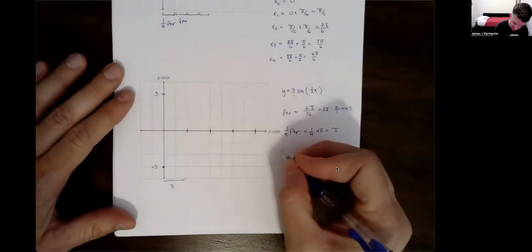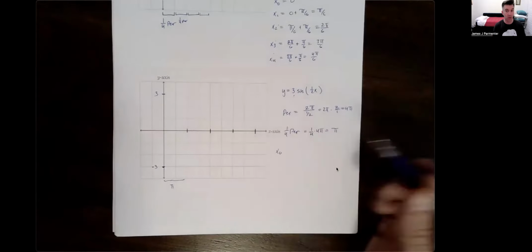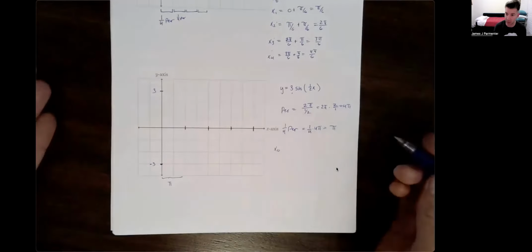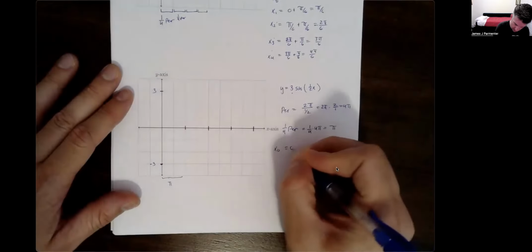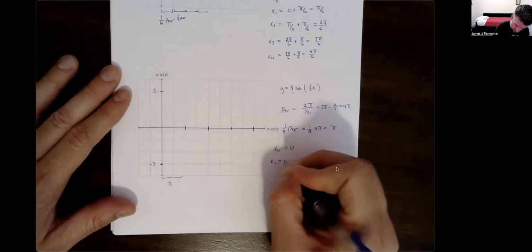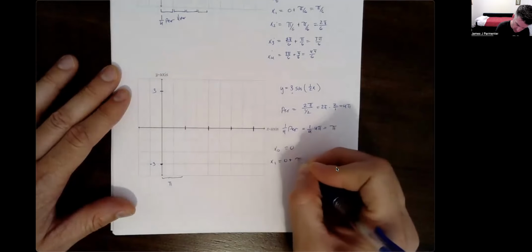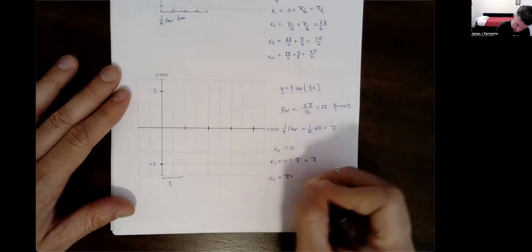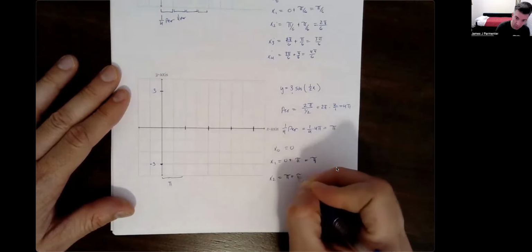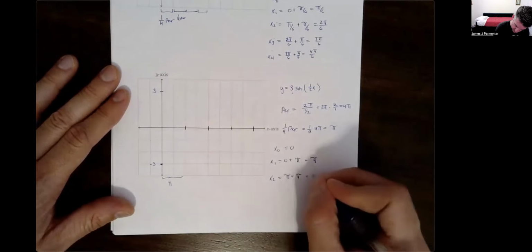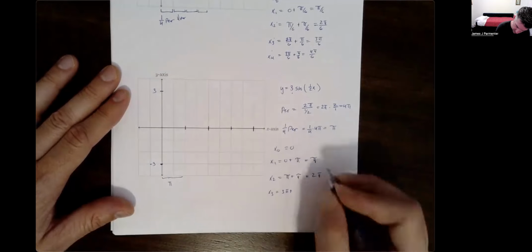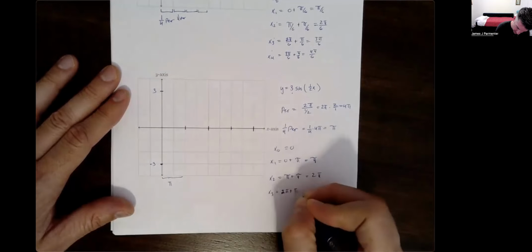Let's continue here. So again, my starting value, if I don't have a horizontal shift, which we haven't talked about yet, or a phase shift, your starting angle is always going to be 0. And then my next value, I'm just going to add on 1/4 of my period to my previous value. My next one is going to be 2 pi plus pi, which is 3 pi.